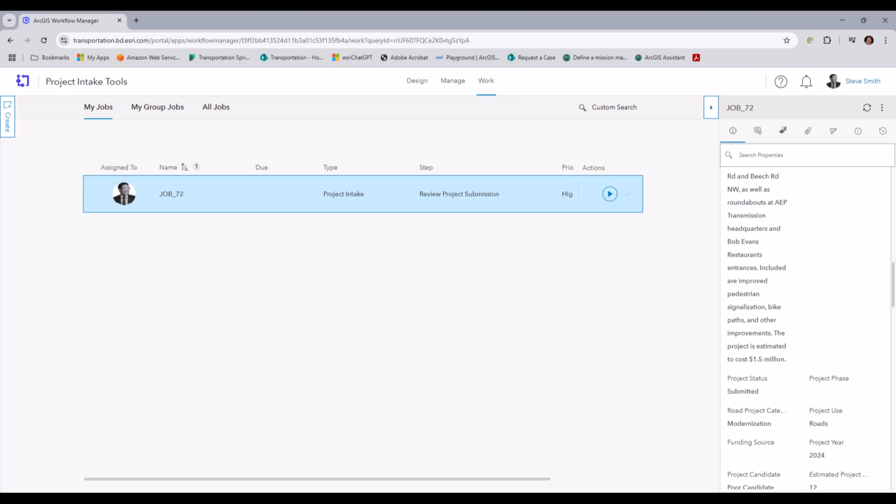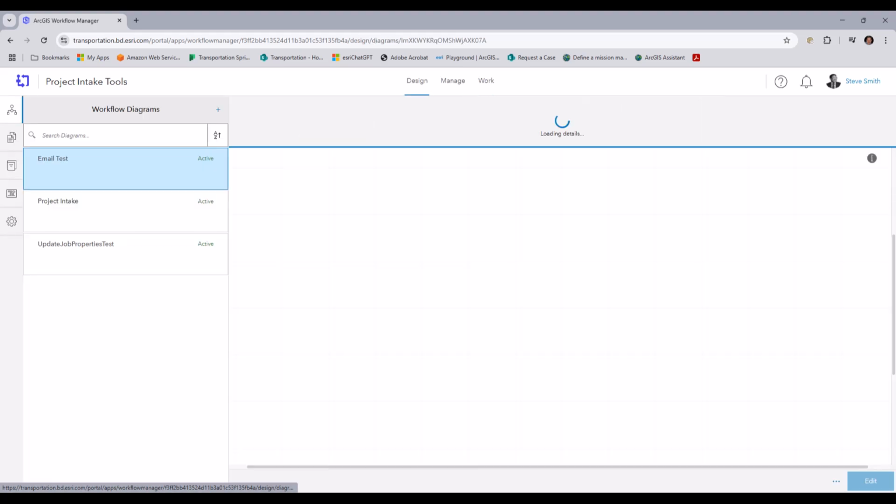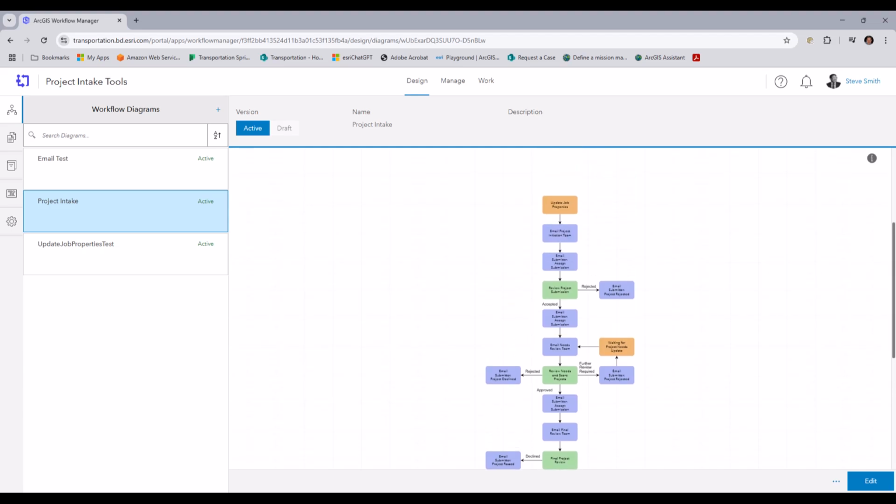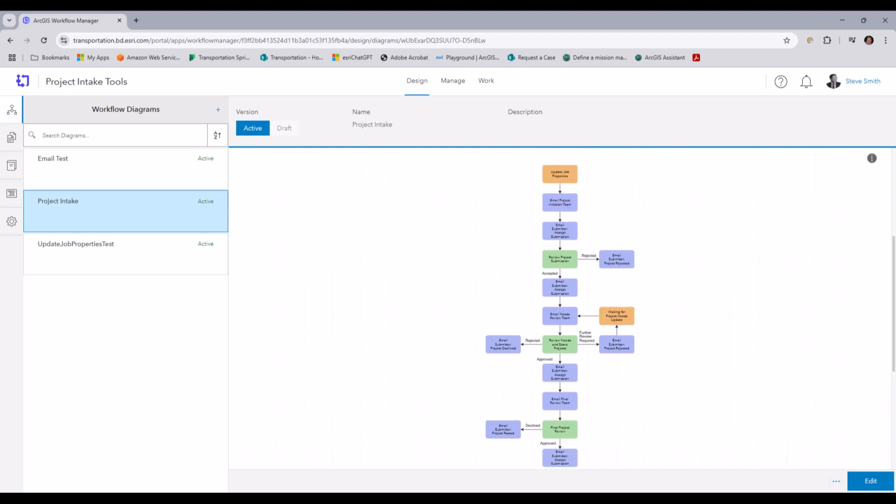To give you an idea of what I'm talking about, I'm going to go to this design option, and this shows me the actual workflow that we are working with, down to each and every step. So literally when we work with a customer to help deploy a solution like project intake, we are interested in every step of the process: who gets handoffs, what they do with those handoffs, who they may hand off work to next, and what the recipient does.